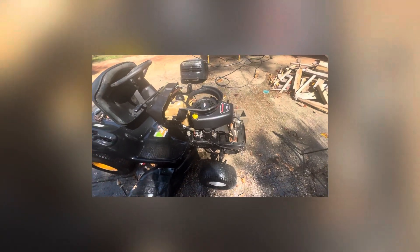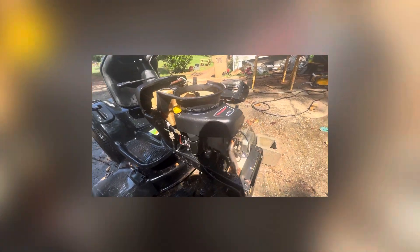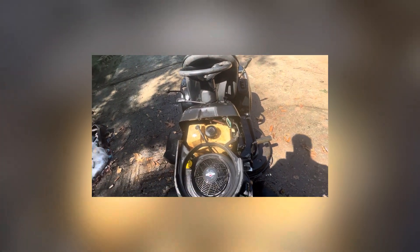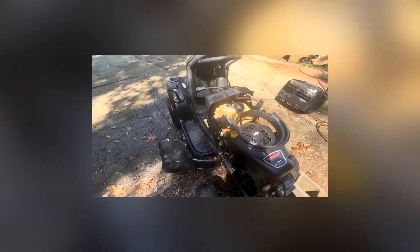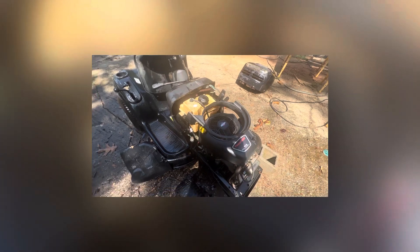Got her all washed up, still need a little bit more washing — there's still a little bit of crud left. I took the hood off to get down in here real good and get the front. Still got to get up under there. I'm going to take the mower deck off and clean it pretty good, take this off, clean everything real good, get the gas tank out. Then we can go over some parts and get them ordered. Let's get to it.